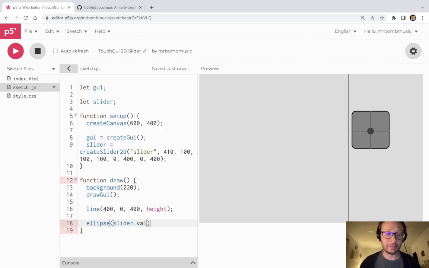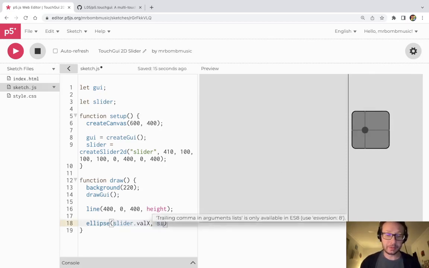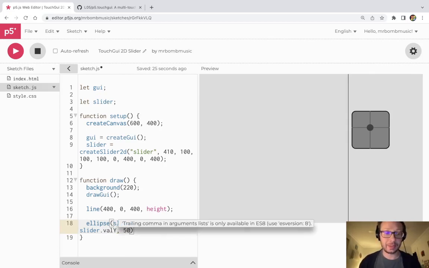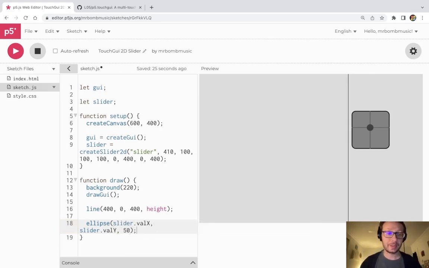I'm going to do slider.val, but following val, I'm going to put capital X. So that is obtaining the value of the slider when I'm moving it left to right. Then I'm going to do slider.val capital Y, and that is going to obtain the value when I'm moving the slider up and down. And then I'm just going to make this, let's say 50 in the size of my ellipse.